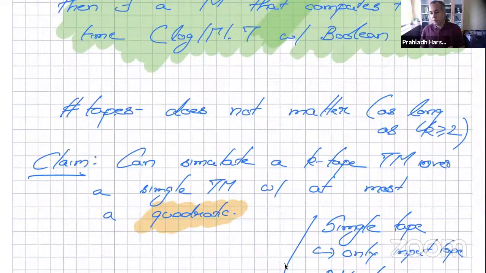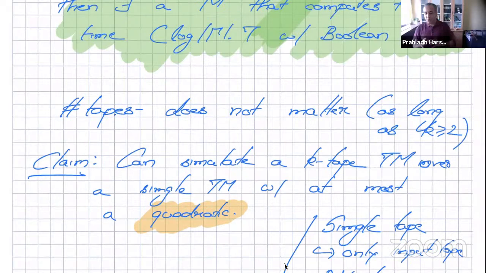But on 1 tape, the most natural way is you check the first symbol, go all the way to the last one, check if it's correct, come back, and check again. It takes quadratic time. And you can provably show that you can't do anything better than quadratic for a palindrome. Therefore, this quadratic overhead is actually necessary, and you won't take anything more than quadratic.